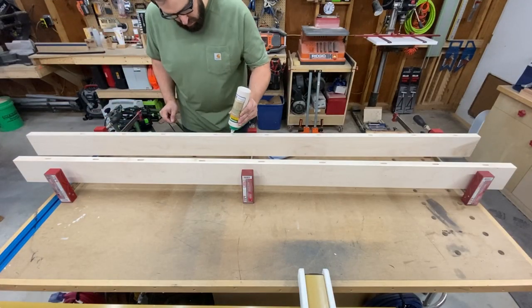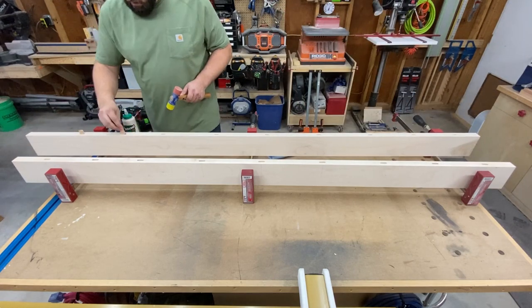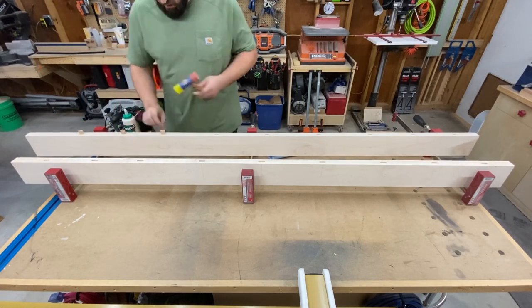I was able to find wide enough stock for all of the frame and support parts except for one of the frame rails, so here I am gluing up a panel that will become the header.